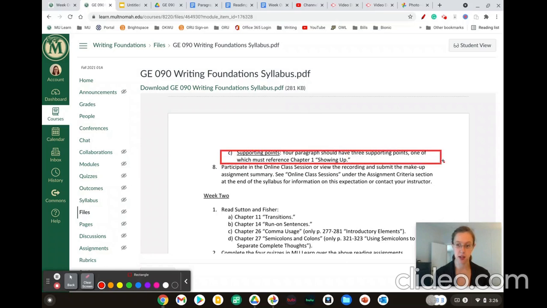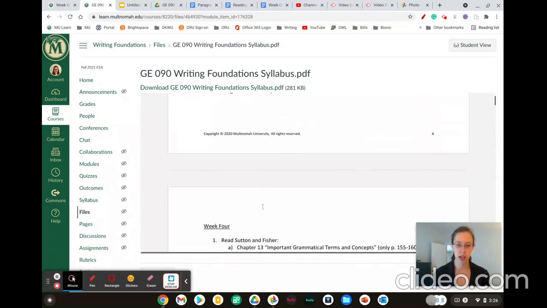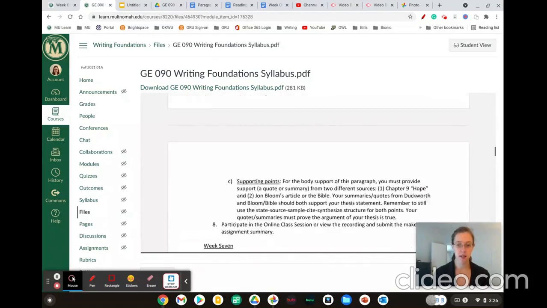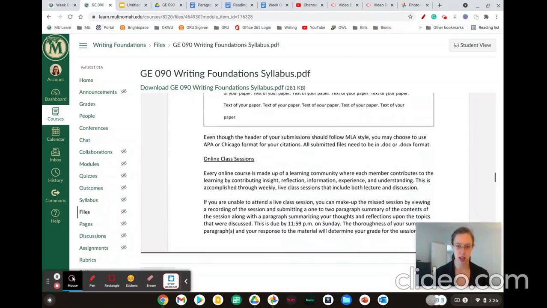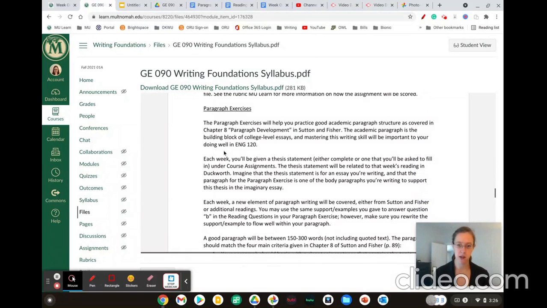So you need to make note of that and sometimes look ahead in the syllabus to make sure you're not leaving something out. Now, before I explain these directions, though, or instructions, I really want to go to page 12 where more information is given on the paragraph exercise. All right, so on page 12, right here, where it talks about the paragraph exercises, it explains the overall concept of what these exercises are and what you're to get out of them.